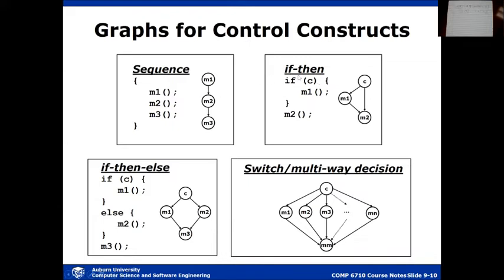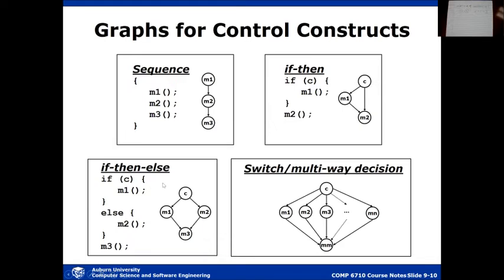And the if-then statement. Here, do you see that there's a condition? When the condition C is true, where would you go? You are going to M1, right? So ladies and gentlemen, do you mind putting a mark T when it is true? Put a mark T on this branch, okay? So when it is true, you will go to M1. When condition C is false, where would you go? You will go directly to M2, right? So you just bypass. This is if-then.